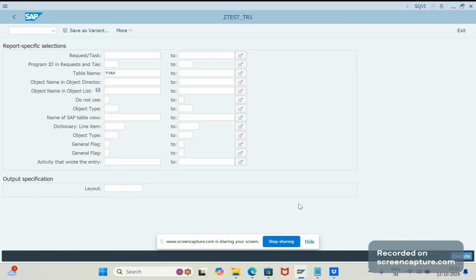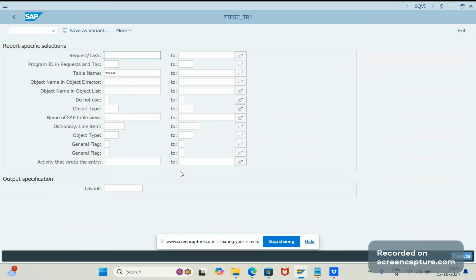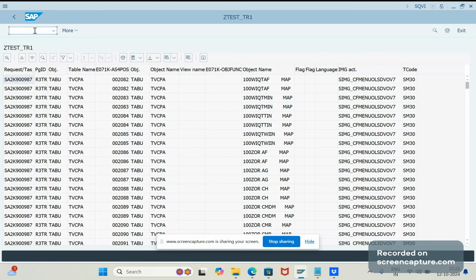I can execute. And if I want to go with TVCPA, it's a copy control table. Let me show you the table also here for your reference.